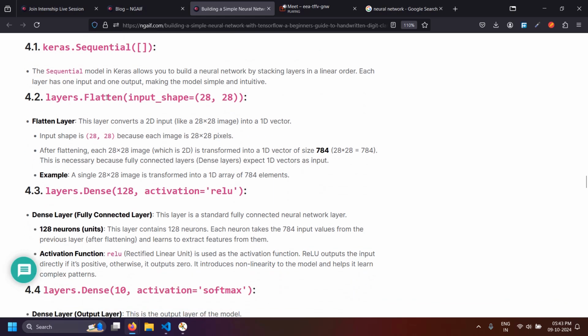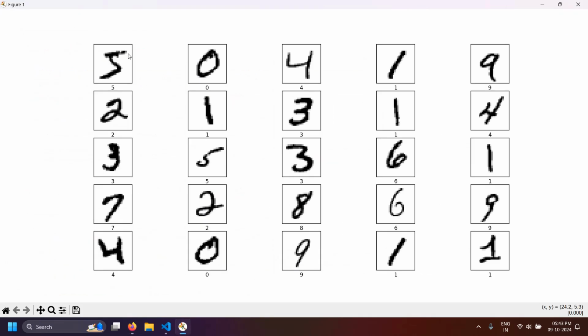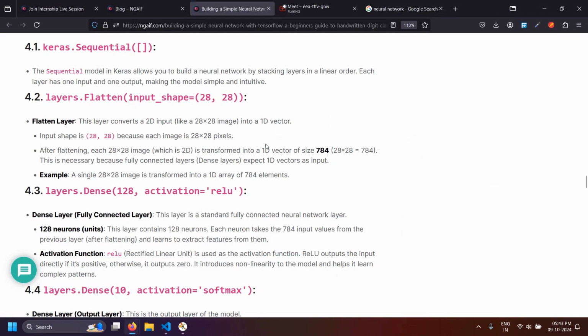Now what does flatten mean? This layer converts a 2D input. What we have here are 28 by 28 pixel images, converted to a 1D vector. Finally, let's see what will happen.